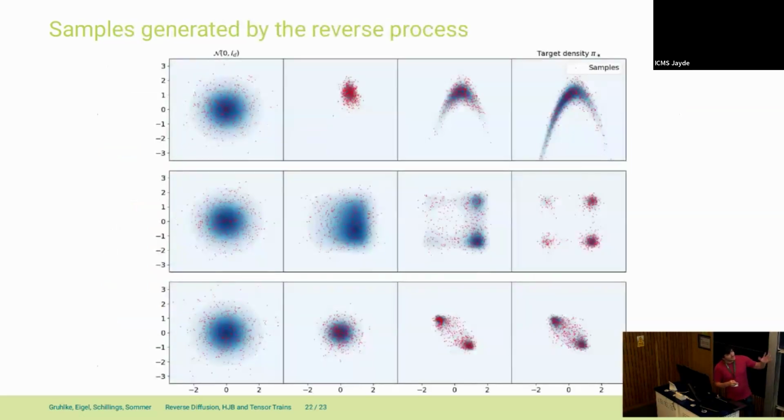Yes, so here now is the picture, this is the Banana distribution. We see that we start with the Gaussian and it travels through. And we still see some fluctuation, which might be related to discretization of the score. And this is what we should discuss in the afternoon in the talk of Theo.